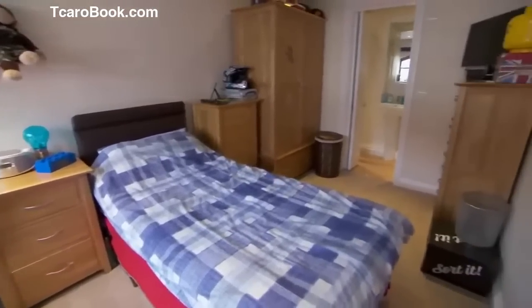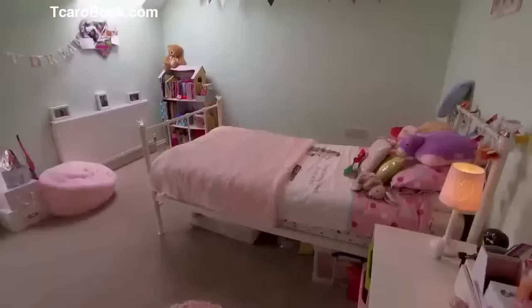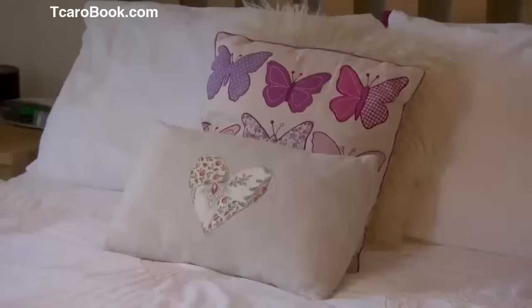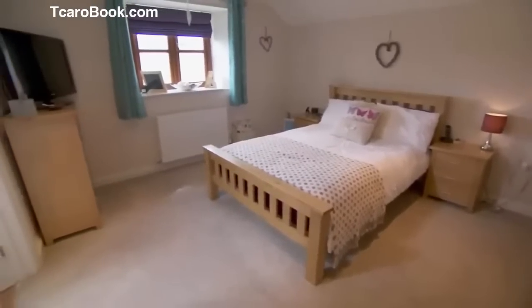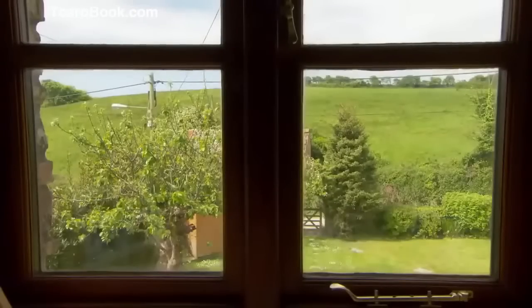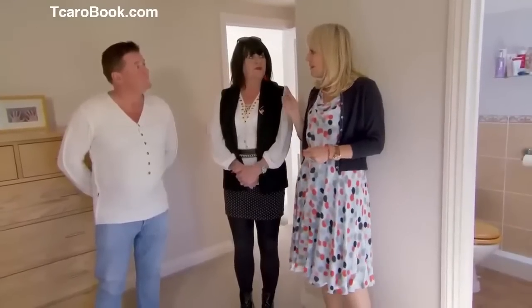There's a potential double and one single, as well as a tiled family bathroom. Here's our master bedroom with its own en suite — toilet and sink. It's a good size and obviously the views area is excellent. The balance in living space downstairs is the priority — upstairs, you don't mind the bedrooms being a little bit smaller. No, I think the entertaining area is more important to us. Let's look at the garden and also you've got to start thinking about putting a price on our first property.